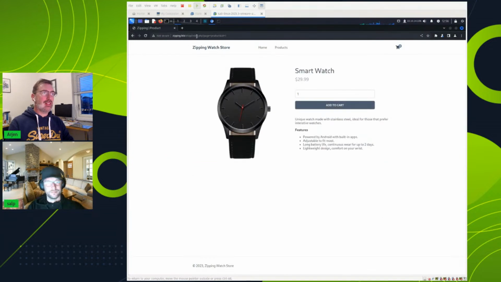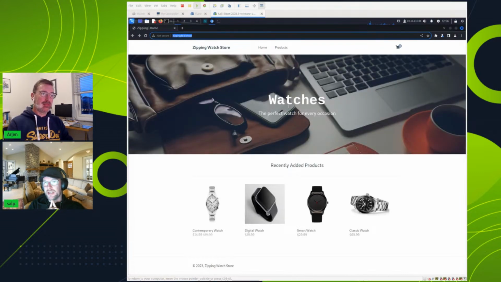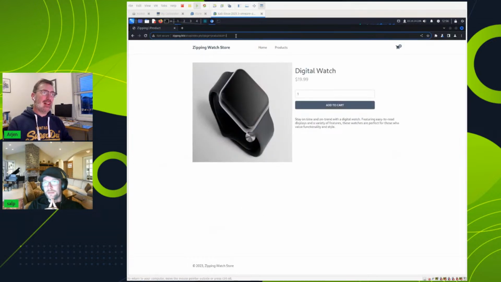From here, you'll notice in the browser that you will know that it's a PHP website, with a page and a page name and an index. I have so many questions. What was the first thing you would do if you find something like this? First thing, I would go for something called IDOR, insecure direct object reference, and I would go for iterating the ID.